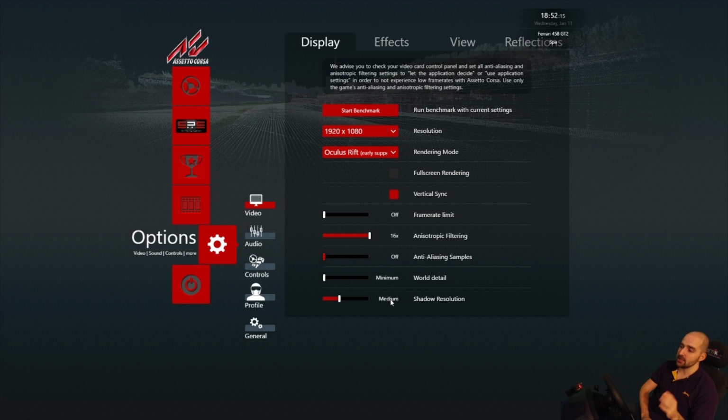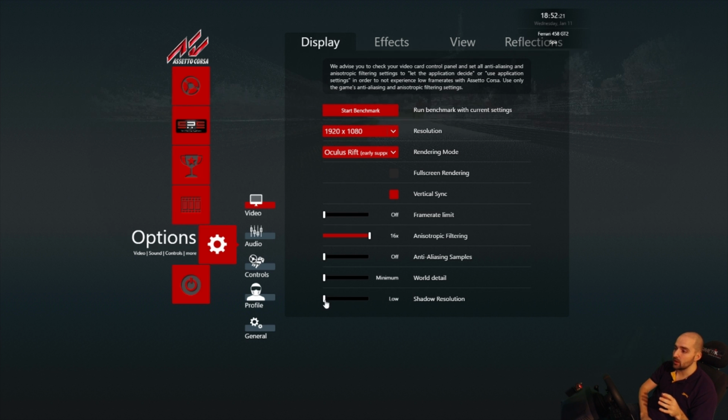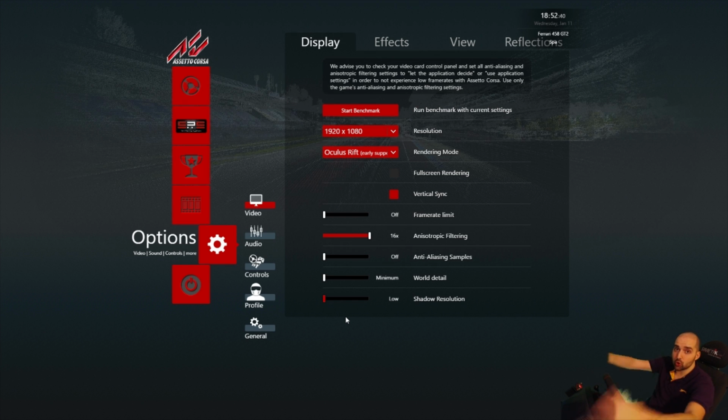Shadow resolution. Now this is an interesting one. In VR, the shadows actually have quite a big impact, because if you put shadows to the lowest setting, you increase things like shimmering and how the shadows cut off in the distance, and it's really quite distracting in VR. Also things like the shadows on the actual in-car and the cockpit shadows. Now, Assetto Corsa uses different shadow resolutions for the car cockpits and the track shadows, so even when you set it to low, the in-car stuff doesn't look absolute garbage.